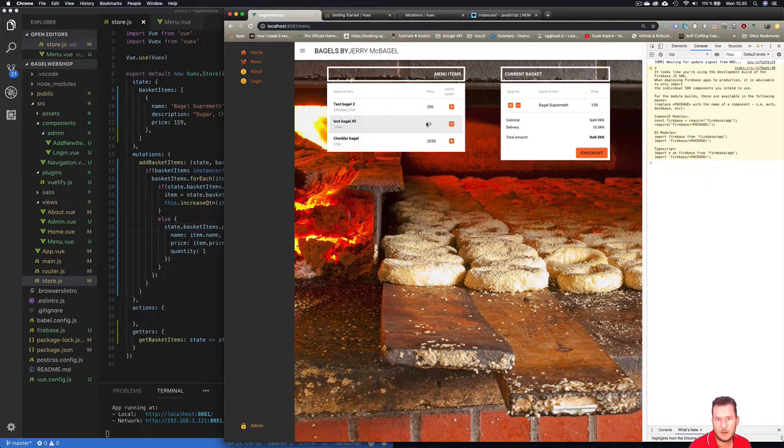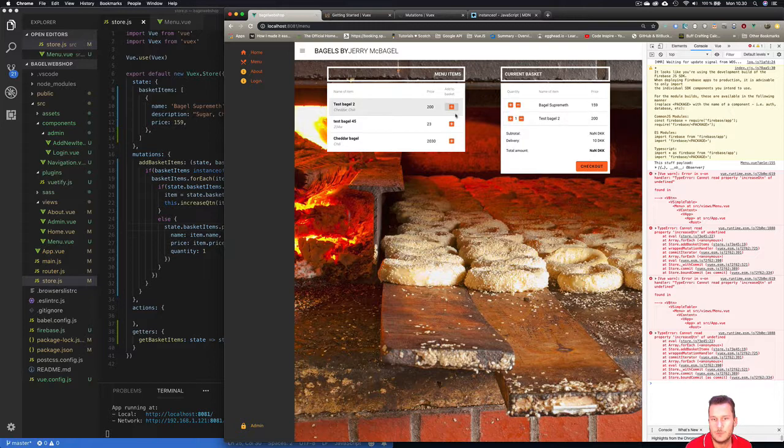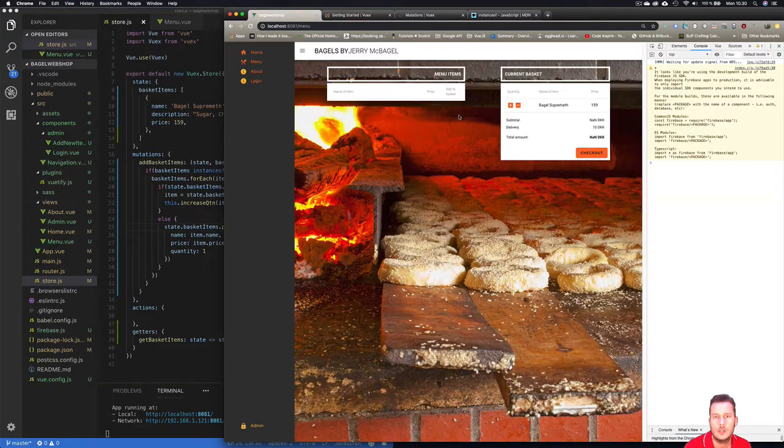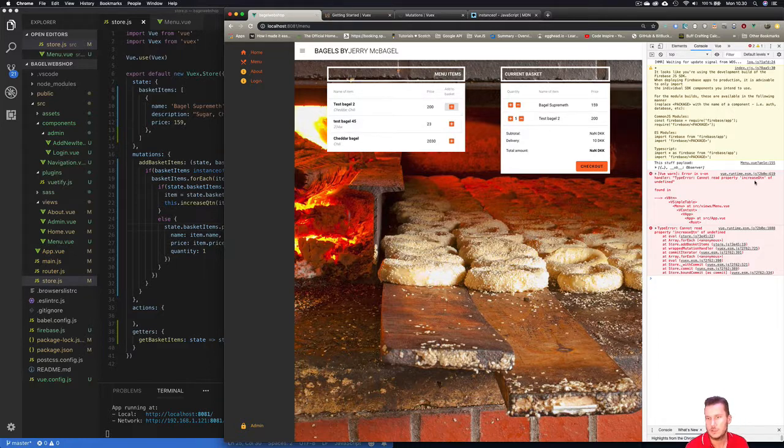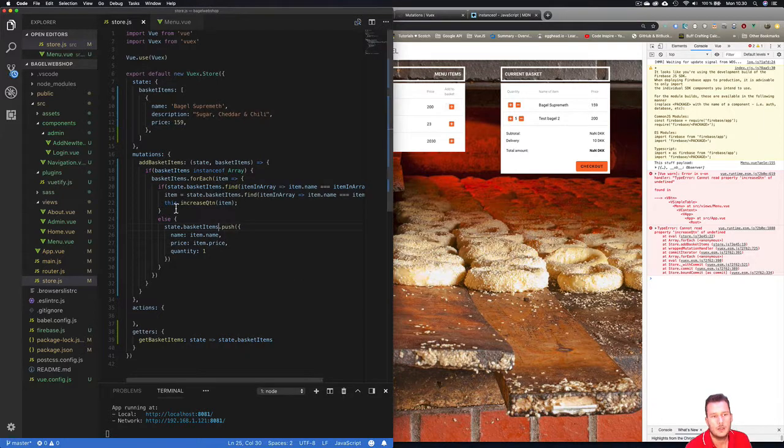So do we still have some errors? If we click this, yes, we have some errors. So we can actually add it now, if you can see. So I can add the items, and I can also do this, but if I add another one, we have an error over here. So increase quantity is undefined. We're trying to call a function here that doesn't exist in this one.